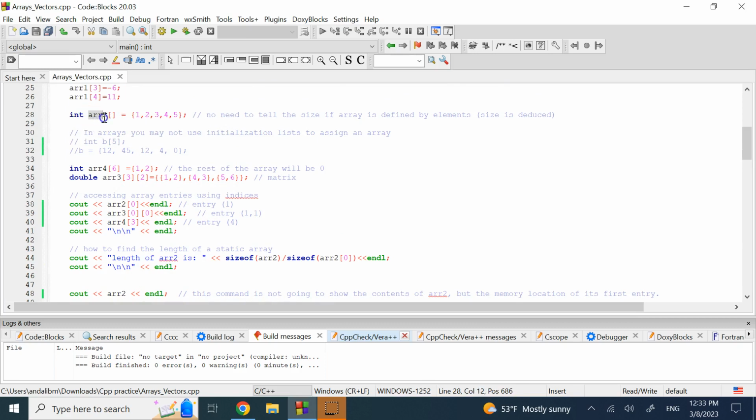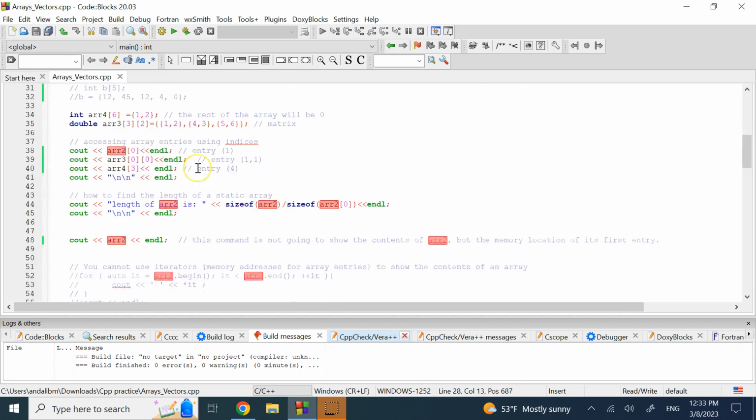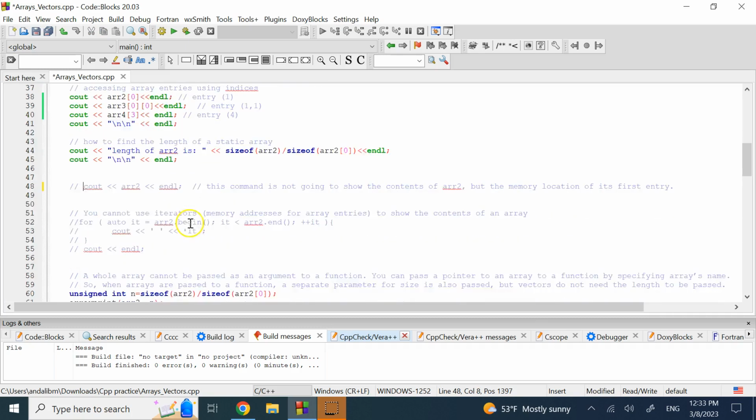That's how arrays are stored in memory. They are stored by the address of the memory of the first entry. That's what we call a pointer, and we'll talk about pointers in future videos. So clearly this is not going to give me the content of array2.